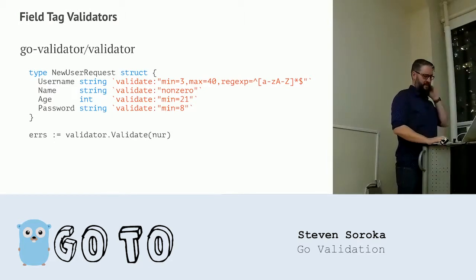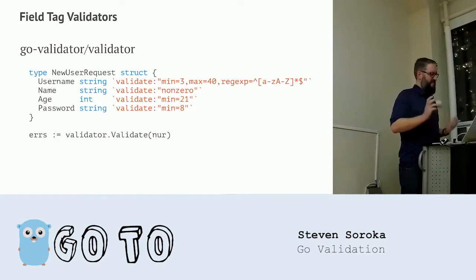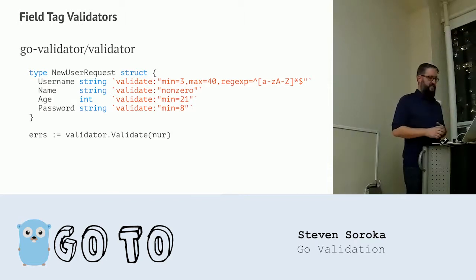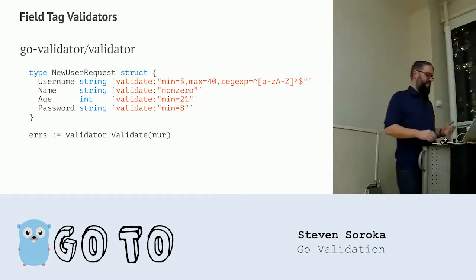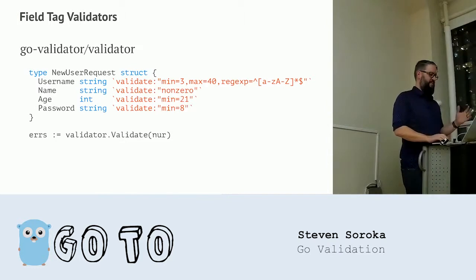There's also, well, this regular expression looks a little bit suspicious. Like, how is it going to handle commas and escaping? I feel like I'm trying to code through a glass of water or something. It's kind of weird. But it's easy to use. You call the validator validate function, pass in your object, and it returns an error if it's not valid.